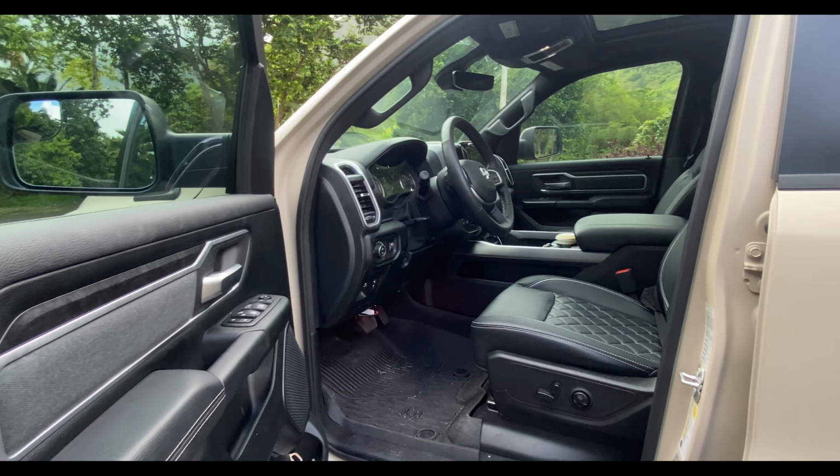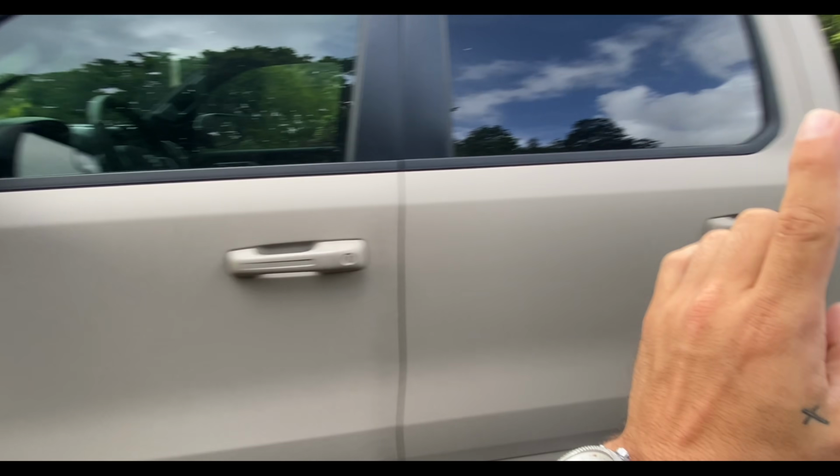So this is pretty much the whole front seat. There's not a ton going on, but we will jump to the back seat, where I've actually set up the truck to take full advantage of my lifestyle and give me the option to do all the things I like to do. So we'll hop back there and check it out. So, moving from the front seat to the back seat.